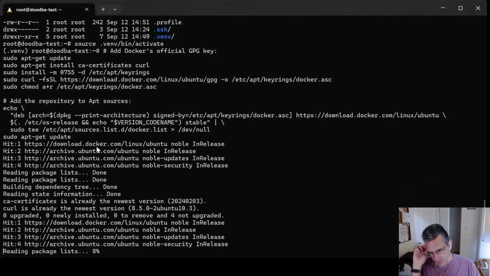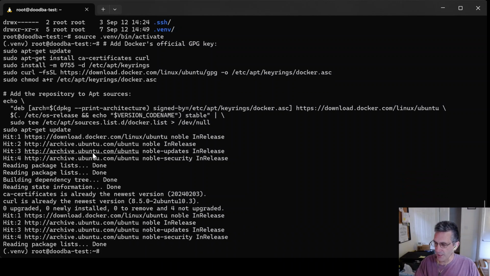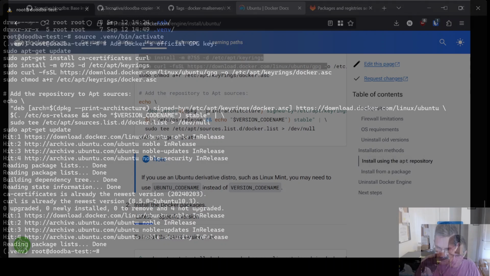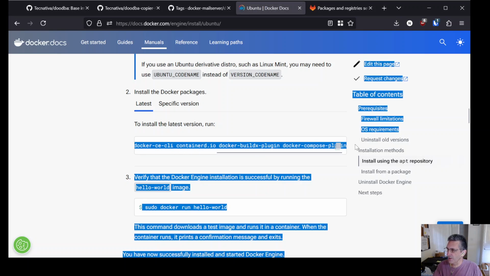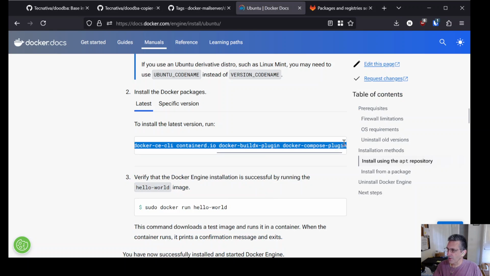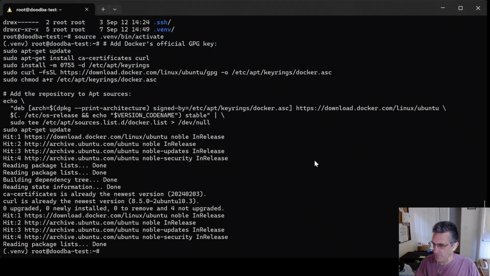And this is really not going to install Docker. It's just going to get the package list set up. So it's going to read Docker repo. So if we go back to the browser and we look at the next step, we want the latest Docker, and we're going to grab this line, which is going to get apt-get install Docker CE, CE-CLI, containerd, a couple other Docker things, including the Docker Compose plugin, which would not have worked if we just ran that right from the Tecnativa README.